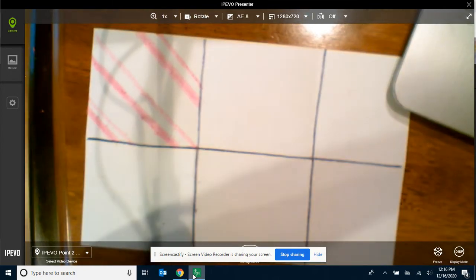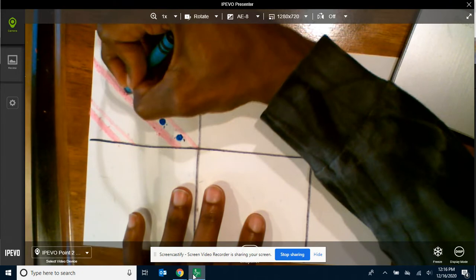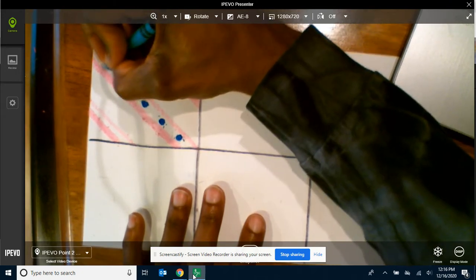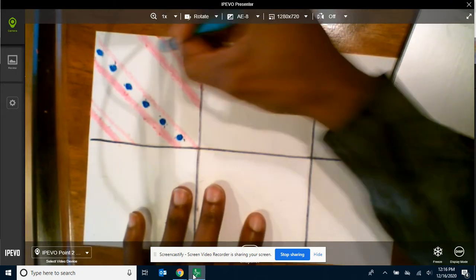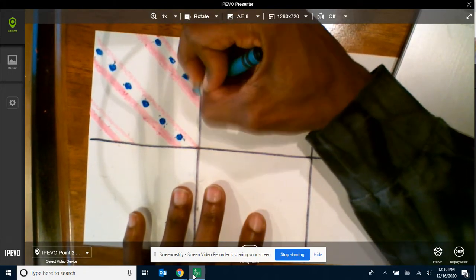And I'm going to switch colors. I'm going to do a different color this time. So maybe in here, I might do some polka dots. Your design is up to you. You do not have to copy my design. In fact, you should not be copying my design. You should be coming up with your own design. What do you want yours to look like?